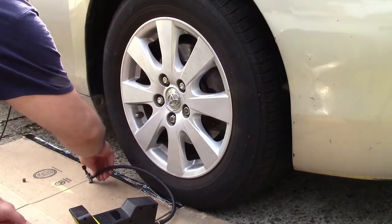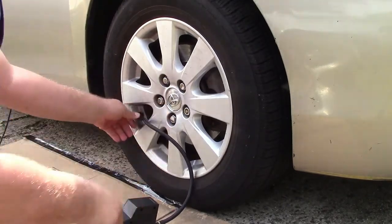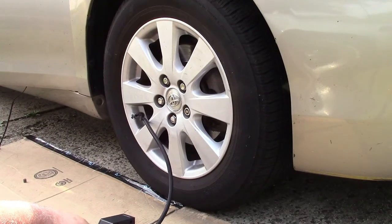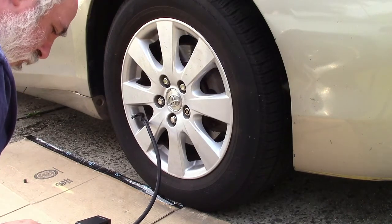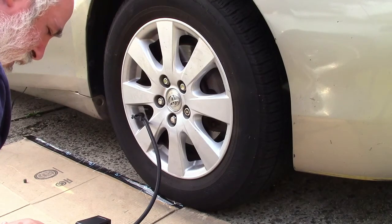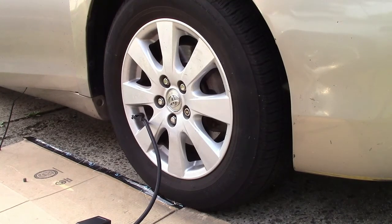So very simply, we take the tire chuck, put it on the tire. I've lowered the pressure of the tire to 24 psi, so we're going to go from 24 to 34 psi. I've already set this to 34. In fact, I'm just going to double check. There we are, 34. We're all set here, so we'll go ahead and press the power button, and we'll see how long this takes.